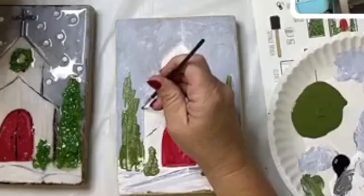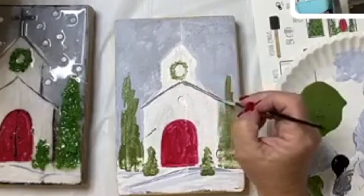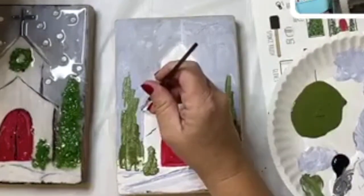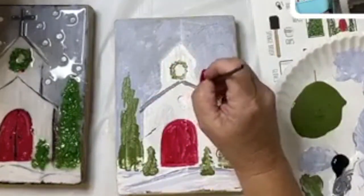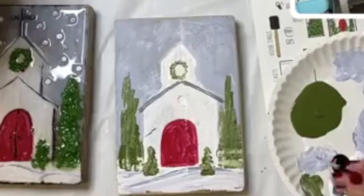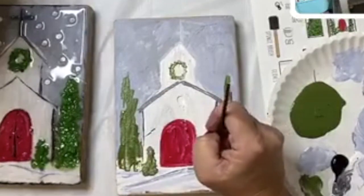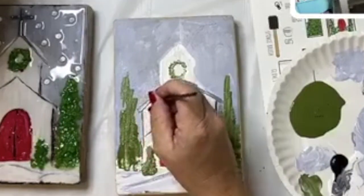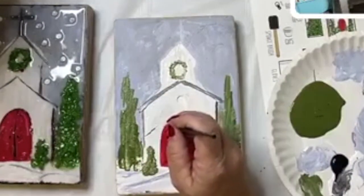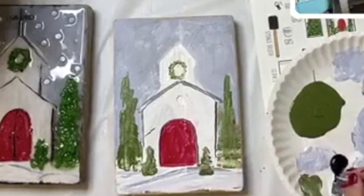The first thing I'm going to do is this bottom roof line. And I'm going to make it meet. Come back that way. You can go back over it. You can make it as thick or as thin as you'd like. You can make it extend over the edge. Whatever you want to do. Trace down these sides just to kind of define the building a little bit. This really is like a coloring book. Go around our door here.